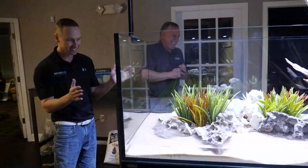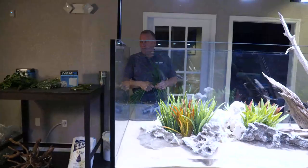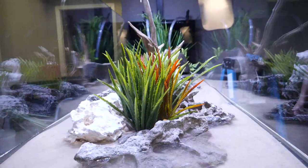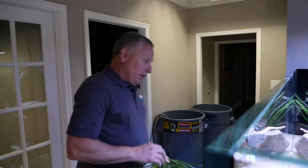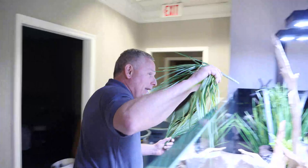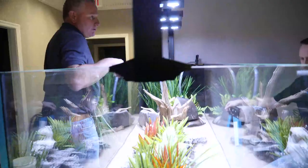Peninsula. But you can tell he's keeping it open around here so that the fish have room. Lots of variety of fish. Yeah, schooling fish, the diversity is going to be incredible. A lot of people tend to go with what's called a biotope, with certain species from a certain part of the world, and we are definitely not going to go biotope because this is not your traditional aquarium. This is more of a commercialized aquarium for everyday enjoyment for anyone that may not be so enthusiastic about being committed to the hobby. Right. We're trying to influence people that may have never even thought of adding an aquarium up until today. Correct. This should be great inspiration.